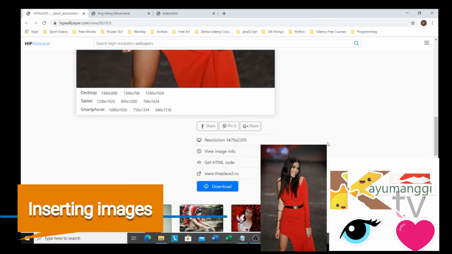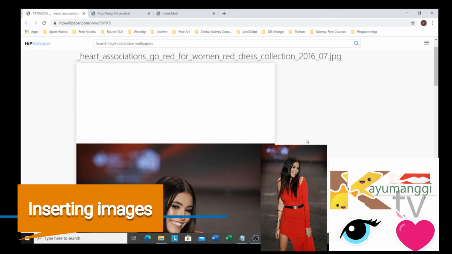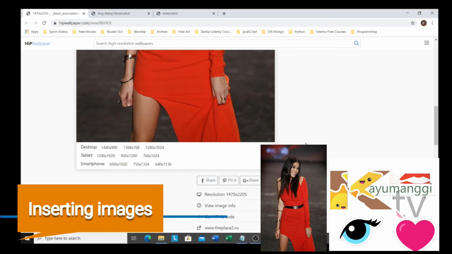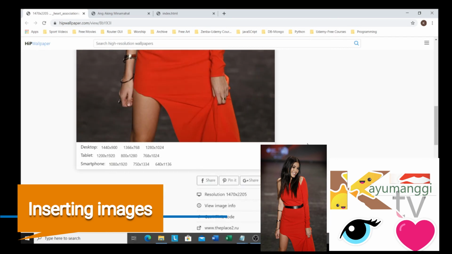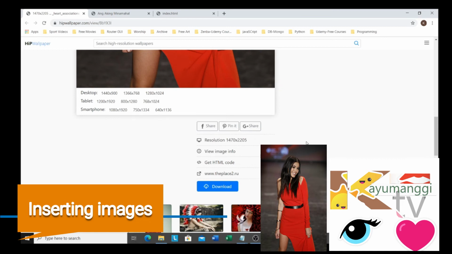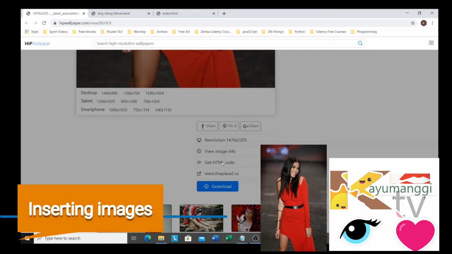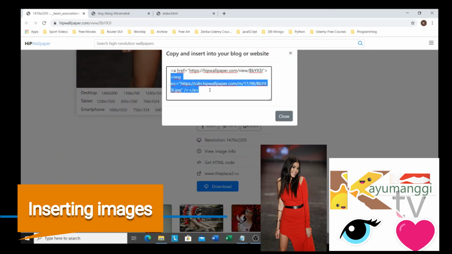So it's free, right? Usually it's free because there's no specific amount that you're going to pay, right? So tapos sabi nila dito may get HTML code na, right? So it makes your life easier, right? So get HTML code. Tapos you're gonna go ahead use this one here, okay?